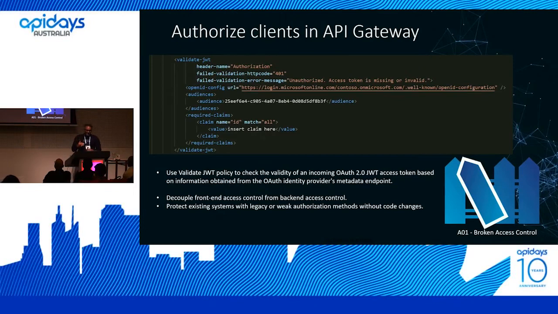So the other benefit that this gives you is decoupling between your front-end authorization and your back-end authorization. So often you will find in your journey that you have very weak legacy systems that, let's say, they have basic authentication or API keys, and you don't want to bubble that to the client because of all the security issues. You want to hide that in your network perimeter and offer a facade on top of that because you can't touch it. We have always seen that in enterprises. So that actually gave you that capability as well.